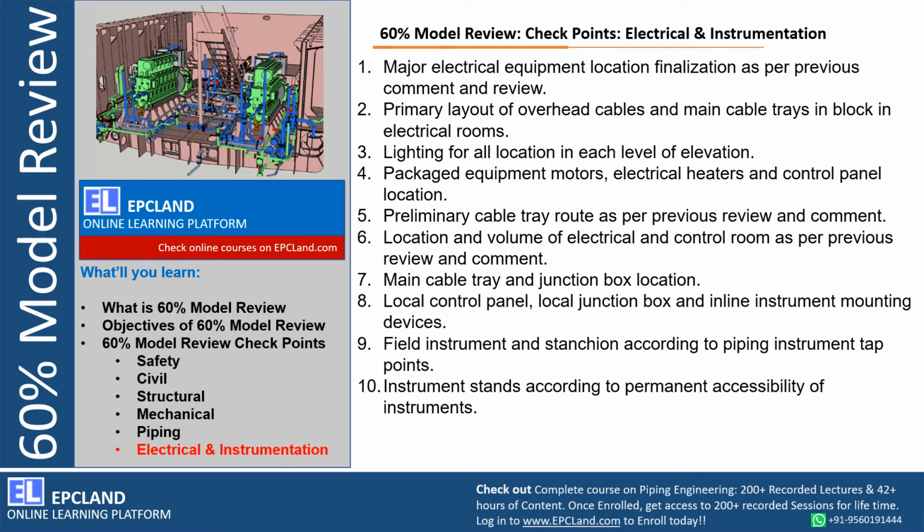First of all, major electrical equipment, their location has to be finalized. Although this was reviewed at 30% model review also, the same has to be looked into and finalized. Primary layout of overhead cables, right? Especially with respect to height and statutory requirements, safety requirements, main cable trays in block in electrical rooms. So these layouts are ready during 60% model review, right?